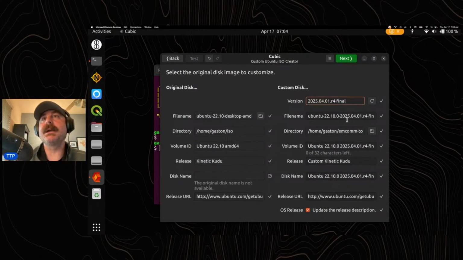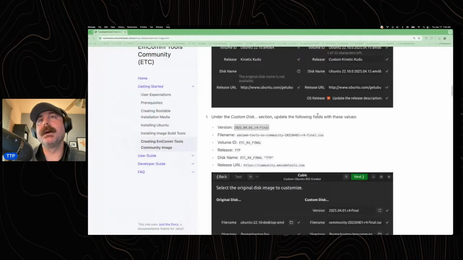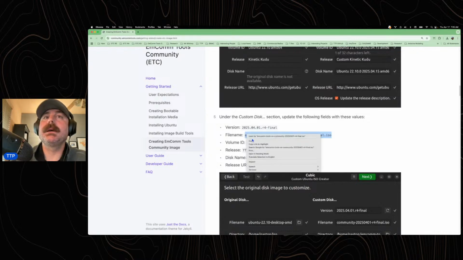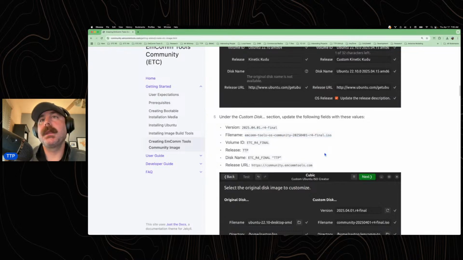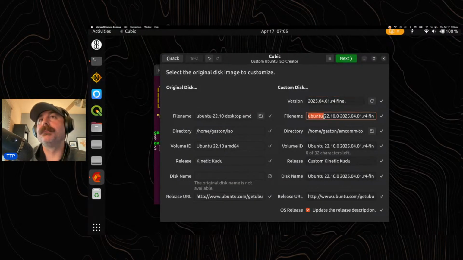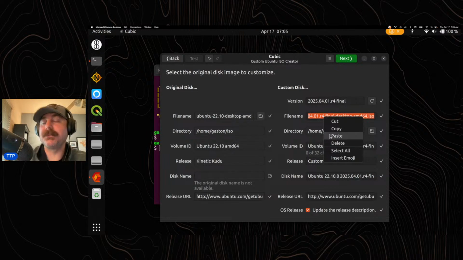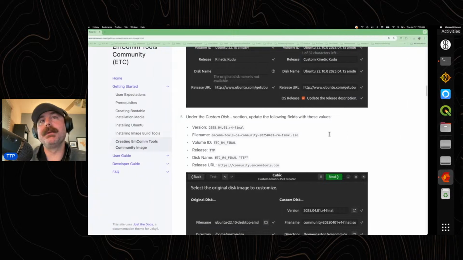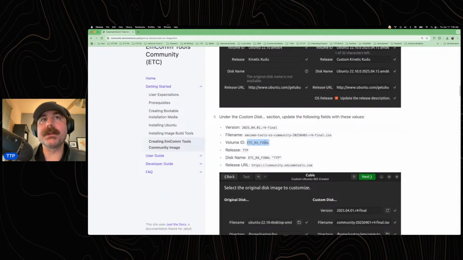So there's really no magic to this. This isn't automated by any means. And then for the file name, I have a very particular convention that I like to use. So let's go ahead and click copy there. And this will be the actual ISO image that will be created about an hour from now. And it does take about that much time. So they'll be waiting. So what I'll do is I will open it up for questions once we get to a point in the build where it's going to be doing its thing.